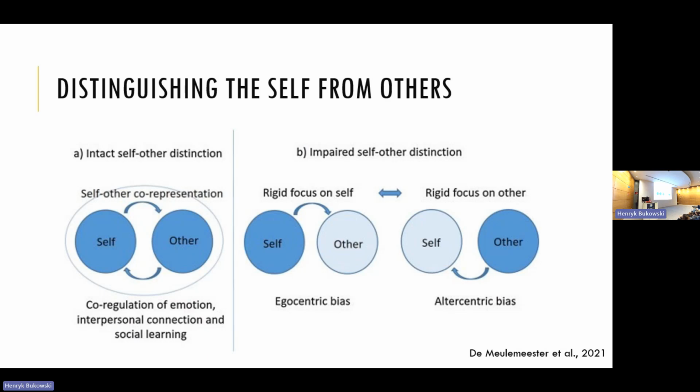And that can work in two directions. Firstly, we can be too focused on ourselves, and therefore have difficulty imagining how other people might feel differently from what we know or how we feel about things. We would call that an egocentric bias, where we're focused on our own perspective and view of the world. But we can also have a rigid focus on the other person, which means that we struggle to distinguish between the self and other, and start to assume the emotions, states and actions of other people. For example, that can be especially amplified in disorders like personality disorders and so on.